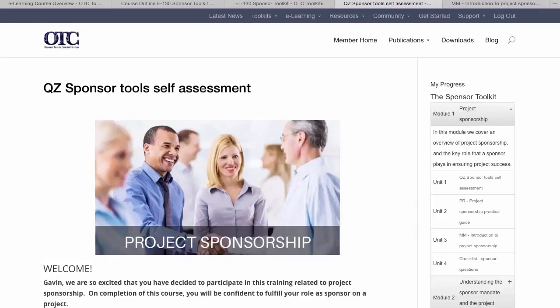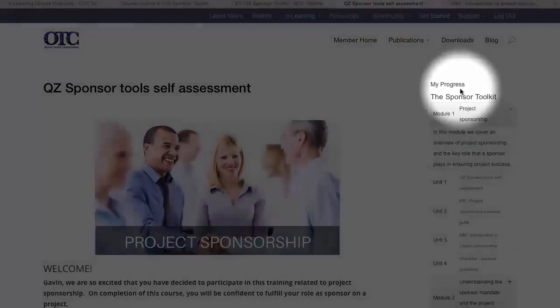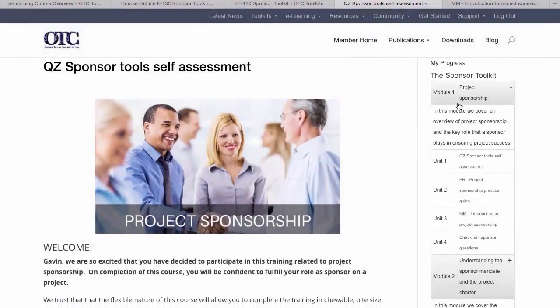Here I'm going to show you what you would see inside a typical course unit. If you remember from the previous video, you can click onto those course units inside the course outline. Now, in this particular example on this page, we've got a self-assessment. So before I talk about the self-assessment, let me just give you some orientation about the page that you're looking at. You're now looking at a course unit because on the right-hand side you see a progress bar, and the progress shows you the curriculum of the course and all the units, the same as what you saw in the previous video, except that it's now in a convenient, easy-to-navigate bar on the right-hand side.